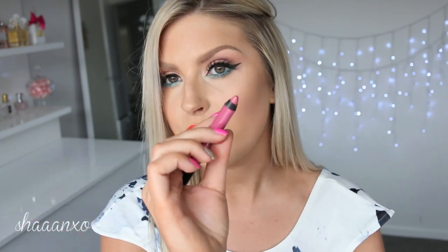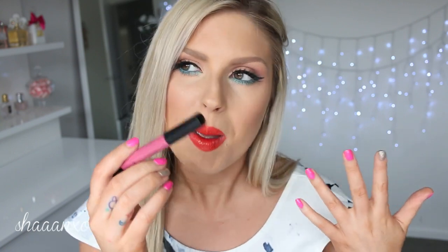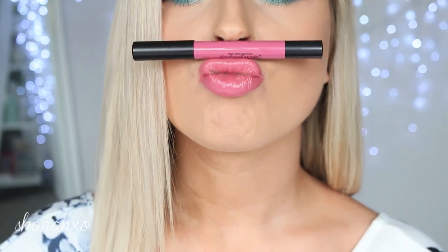I already have one of these so I decided to pick up another color because I really like them. These are the Urban Decay Super Saturated Lip Color High Gloss Pencils and this is in the shade Love Child. It's like the perfect kind of natural mauve pink color, really wearable and goes with like every eye makeup look because it's kind of like your lips but better, just a little bit more pink. I will let you know this is actually one of the things I have bought for the giveaway, because I think it would look good on a lot of different skin tones - even quite deep complexions - it's just that perfect mauvy pink.